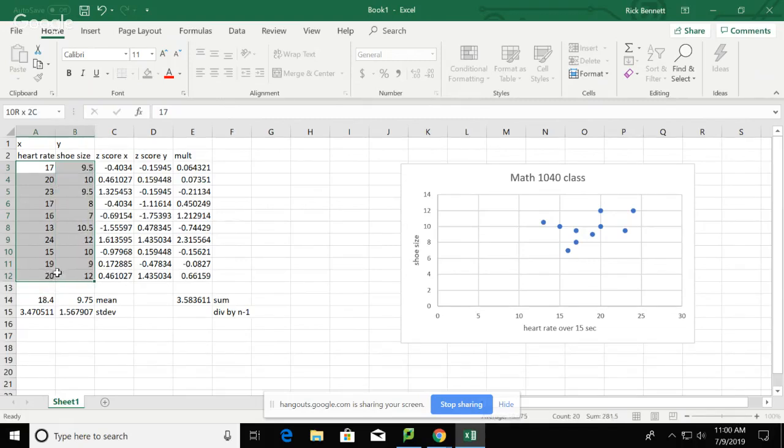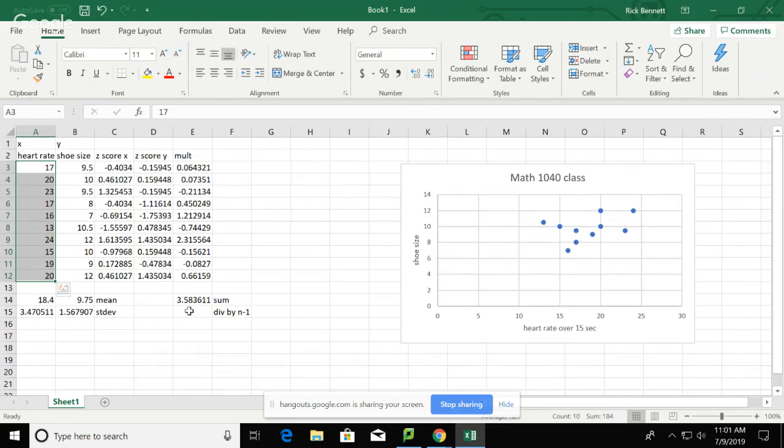What do you guys think? It's 10. Okay, n is your number of pairs. Is your n 10 or 20? It's 10 because I've only got 10 students, right? So I've measured everybody twice. It didn't turn you into 20 students. You're still just 10 students, right? So n is your number of pairs.